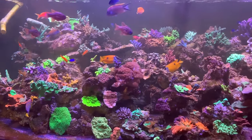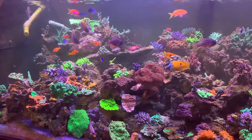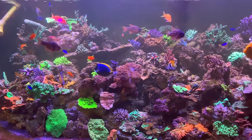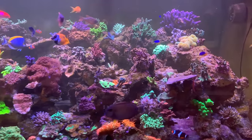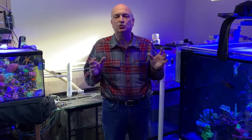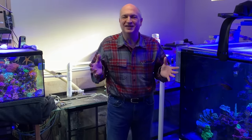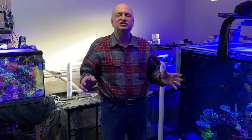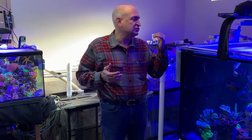Well, speaking of which, so you got your rock work that's open. It looks like, in general, from a flow perspective, you can kind of see the flow patterns come around the corner and stuff like that. Did you get rid of all the dead spots, or what's up with that? There's still a couple of dead spots. I'm waiting to get a really, really big Tunze powerhead, what I call a water cannon. Basically, to put it on one side, and once a day for like half an hour, kick it in to blow all the detritus off the bottom and turn it out there.